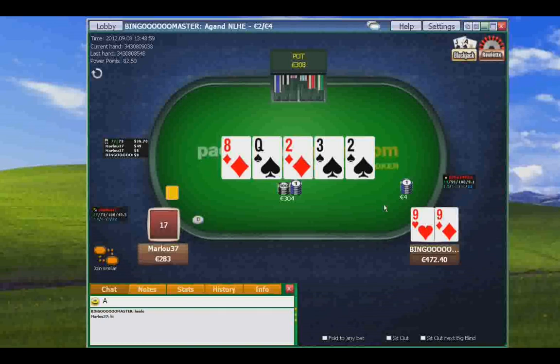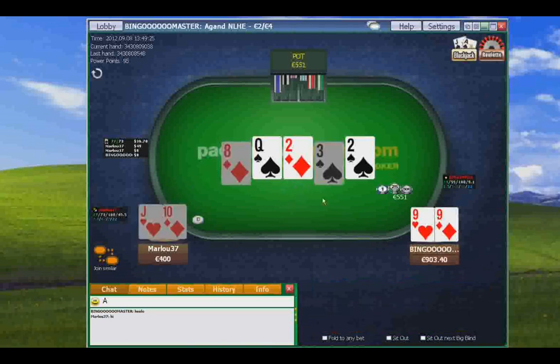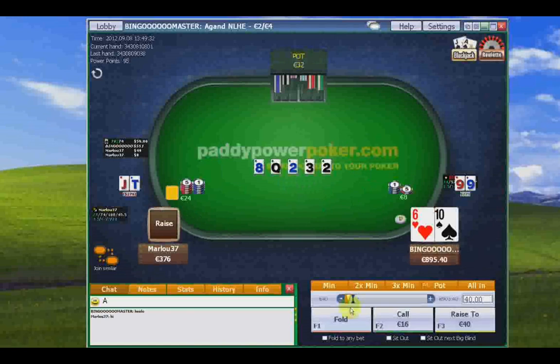So my plan is to call. If he goes all in, I don't know, maybe I could think about it once again, but he bet a little bit under half pot. We had seen him betting half pot. You see that the mouse goes pretty quickly to the call button, but I thought about it once again to make sure, and yeah, he had Jack 10, the hand we thought he had.